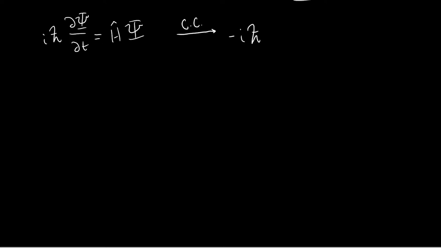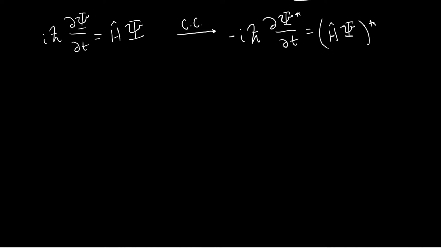So what I'm going to do is start again with this Schrödinger equation: i h bar d psi dt is equal to H hat psi. And now I'm going to complex conjugate it. Why we're doing this, I don't expect to be immediately obvious to anyone, but let's just go with the flow and see what comes out. When we conjugate everything, in general psi is going to be complex, so we have to conjugate it as well. When we complex conjugate everything, we end up with something like this, the minus sign just coming from the fact that whenever I have an i, I get minus i when I complex conjugate.